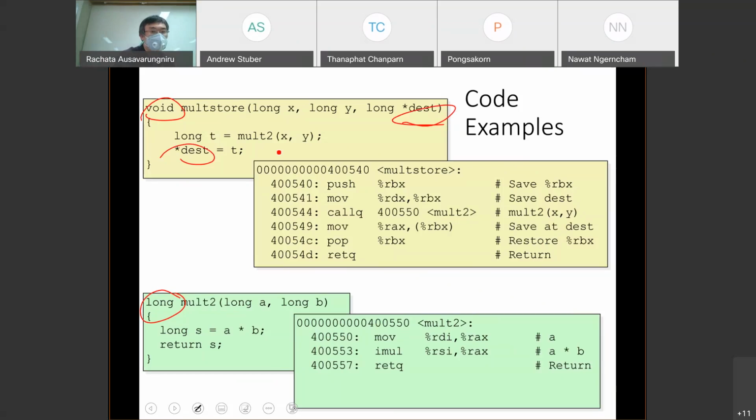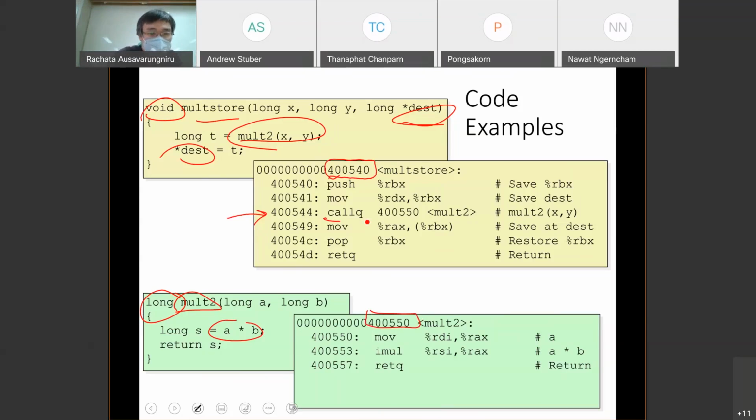The function called mult2 is just doing the multiply. Let's first forget about how it takes inputs and return values and only focus on how it jumps from this function to mult2, right? So you first see, hey, this is the address of multstore, and this is the address of mult2, right? You forget about the rest of the assembly code so far. Look at this assembly code, focus on that one line.